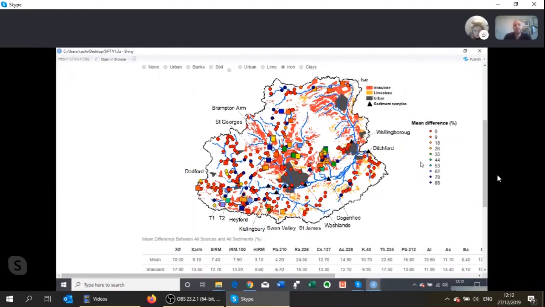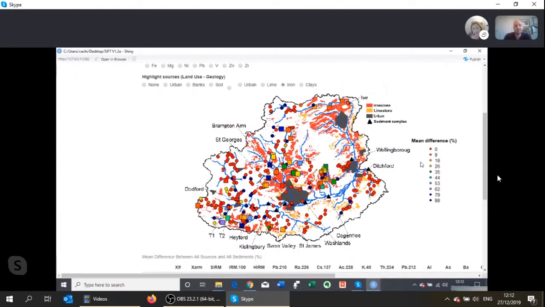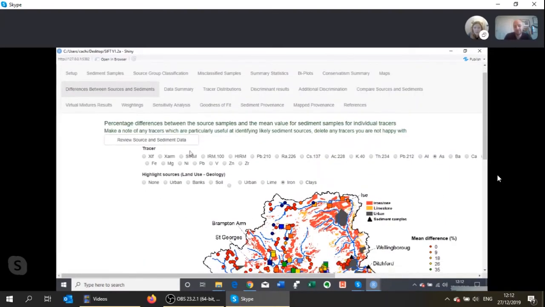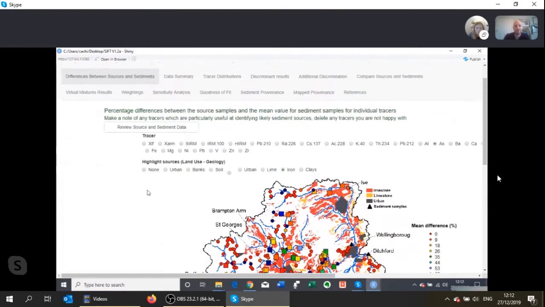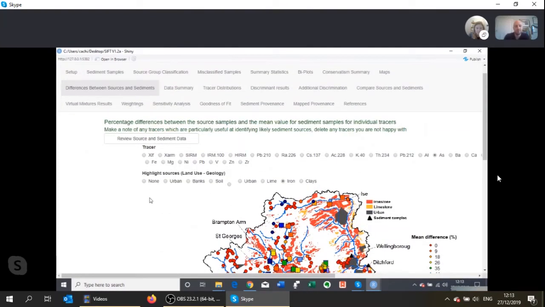Yeah, that makes sense. It's really just optional at this stage, but it's a nice chance to look at your data set and see what each individual tracer is telling you. Yeah, and you could compare all of them, couldn't you? Yeah, you can. So often I might do that. It generally won't have a huge amount of impact on the results if you don't, but it gives you an understanding of what each tracer is telling you. Sometimes you do get tracers telling you different things, so there's not a good consensus between them. In that case, you could perhaps think why and try and remove some of them.